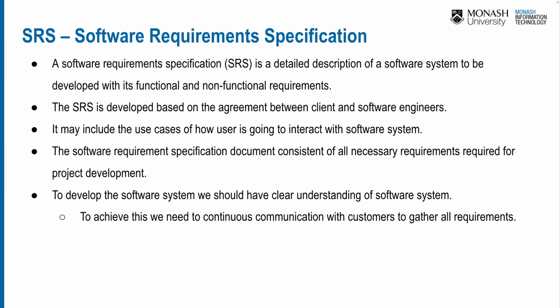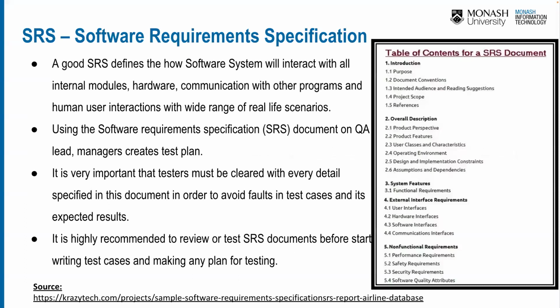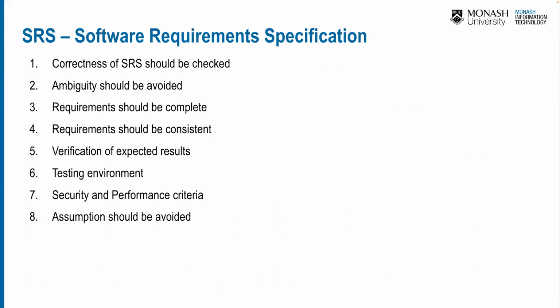In the past, normally we needed to write the requirement specification, and it was document heavy. This is an example of the structure. When we want to implement an app, we may need to identify the purpose of the app, the business purpose, the goal, the vision, what we want to achieve, the intended audience who are going to use the app, the scope, the product features, and so on. That's really document heavy.